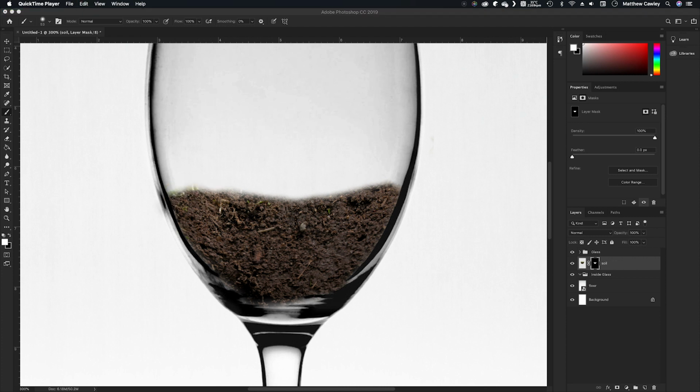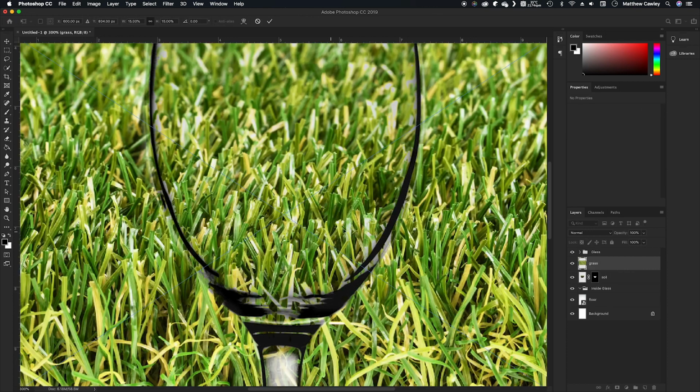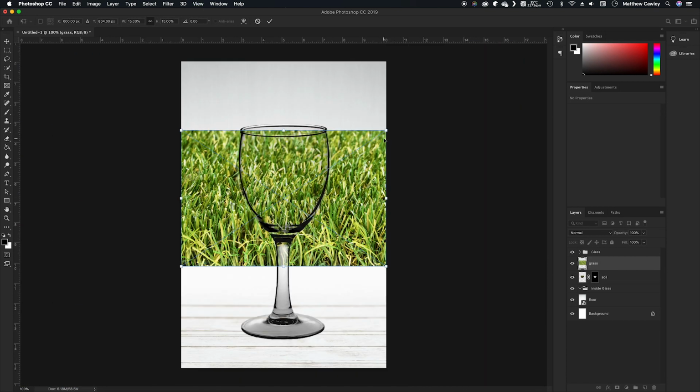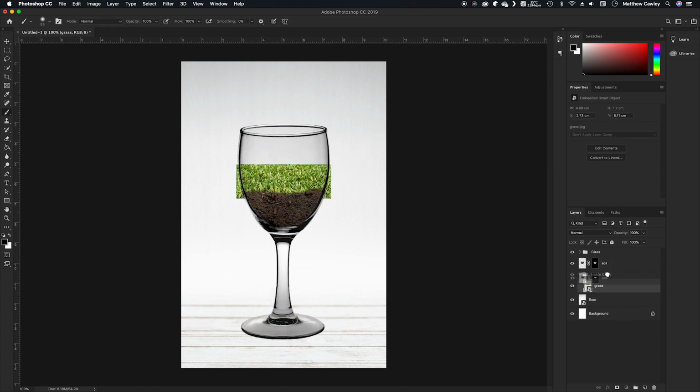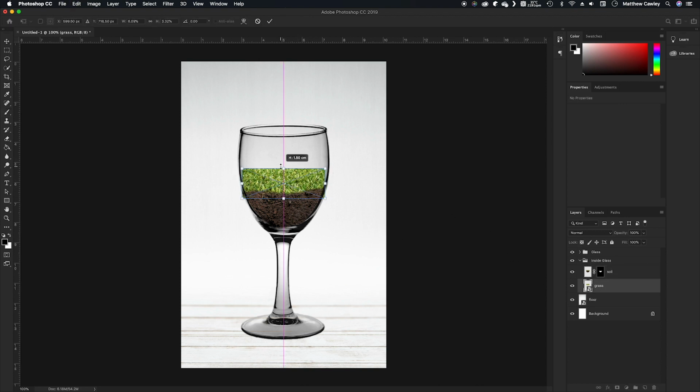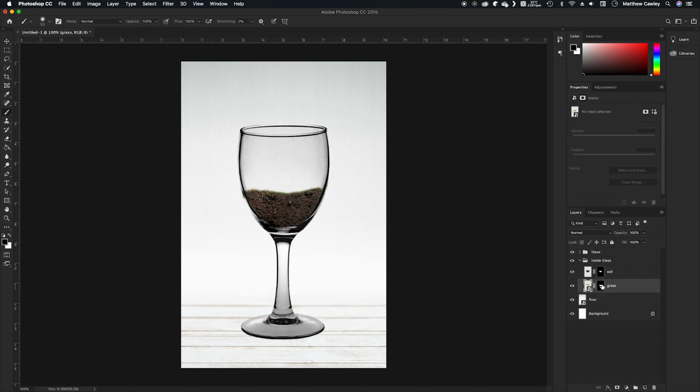Now let's build up our first grass layer. Let's bring in the grass and scale it down. We'll squash this a bit to give us shorter grass. Again, let's add in a mask, but this time we'll start with the mask from the soil layer, as it will give us a good starting point. We can copy this by holding the Option or Alt key and dragging the mask to our grass layer. We can then adjust our mask to give it some grass.